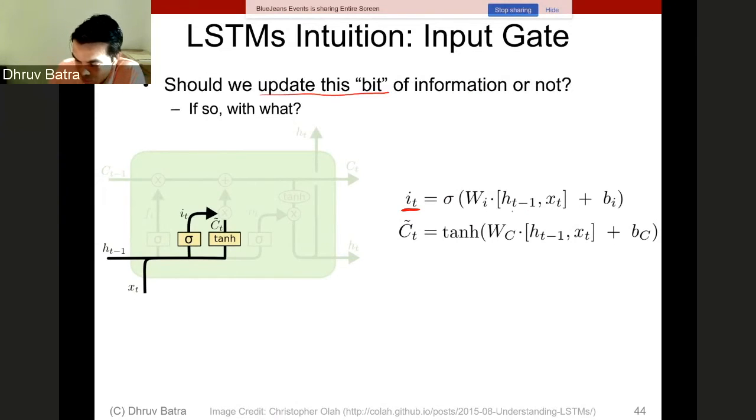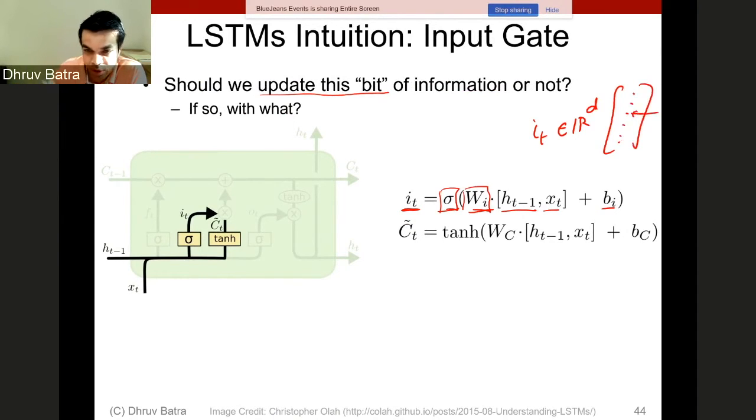So the same trick: concatenate h_{t-1}, x_t, pass it through a second matrix W_i, add a bias, pass that through a sigmoid. So now i_t also lives in some R^D, and we're going to interpret every dimension of i_t as telling us a soft probability of whether we should update this dimension or not in this iteration.